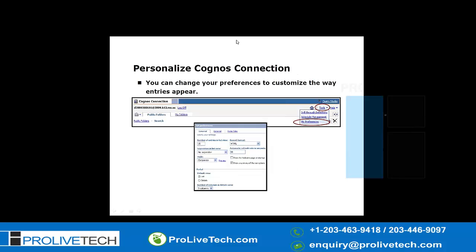So this is personalizing Cognos Connection. You can change your preferences to customize the way entries appear. By default in the public folders, you will be shown 15 reports.